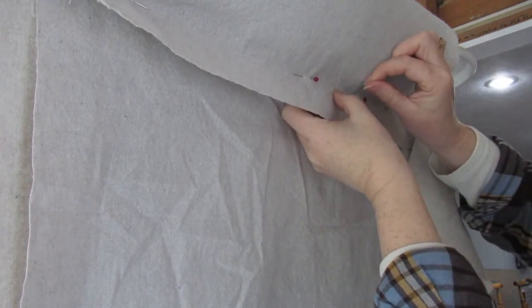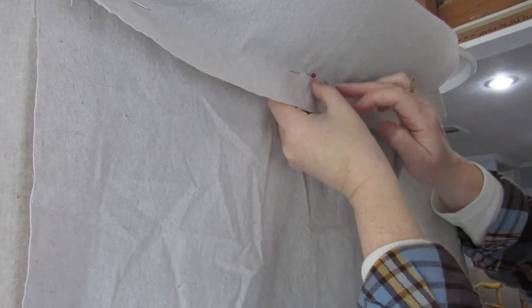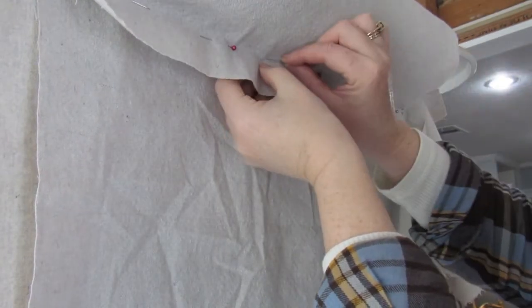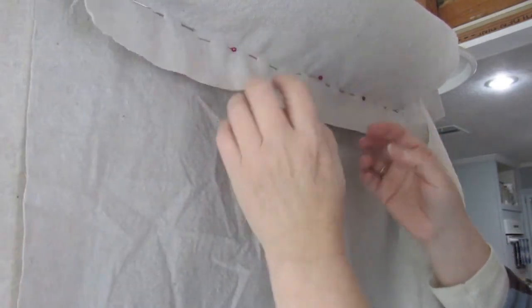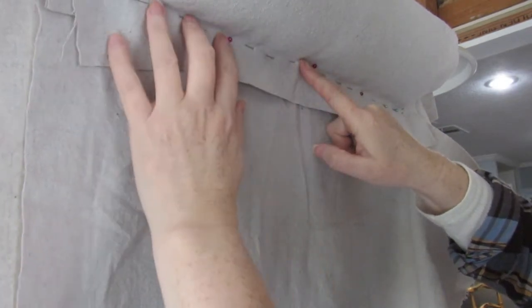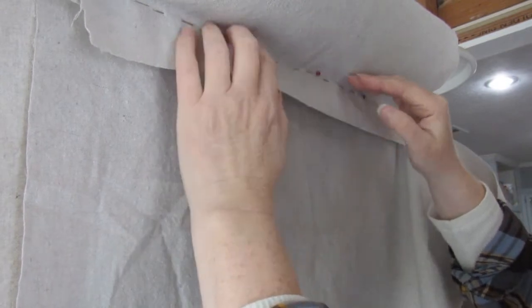There are ways of dealing with this. You could always pin it hard up in there, and then you put pins in when you put the slip cover on, and it will hold it. Once this is in, I can always adjust this if I don't like the way it's gone in. And although it does hang down, it doesn't hang down too bad. And if the lady doesn't like it, she can always put a pin there and it'll hold it in place. I might adjust these. Got to remember that the roll, when it's put in, isn't necessarily straight.